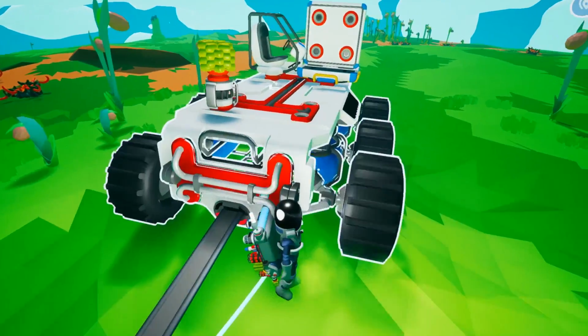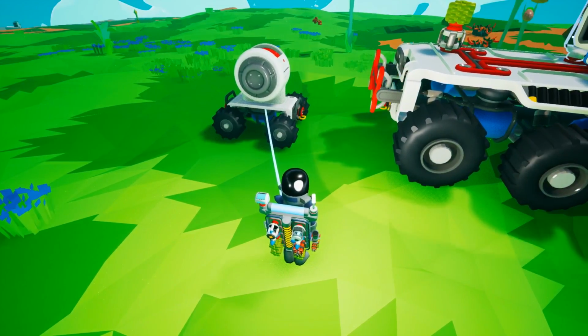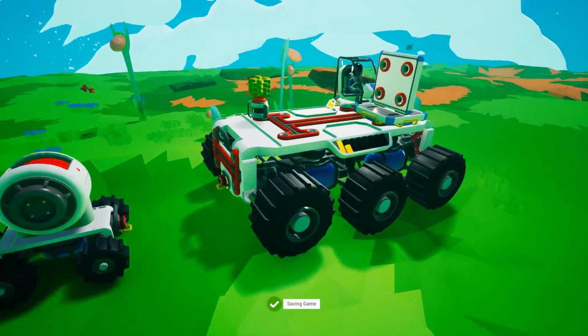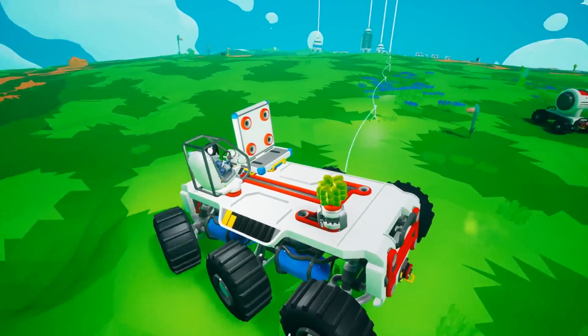Oh, we're out of power. Unhook. Turn the generator on. How are we going to... Oh, we have to power it with a small generator, aren't we? Let's move this a solid distance away.